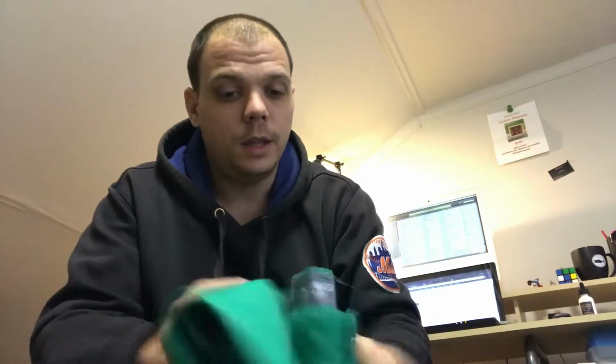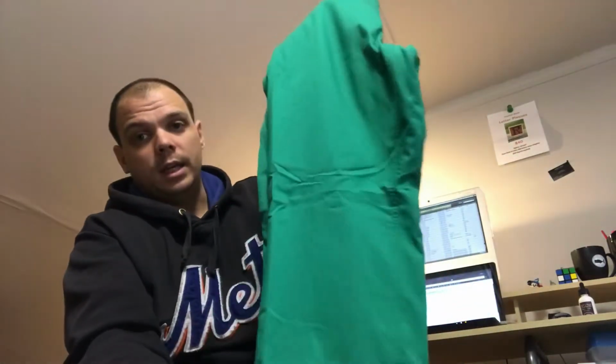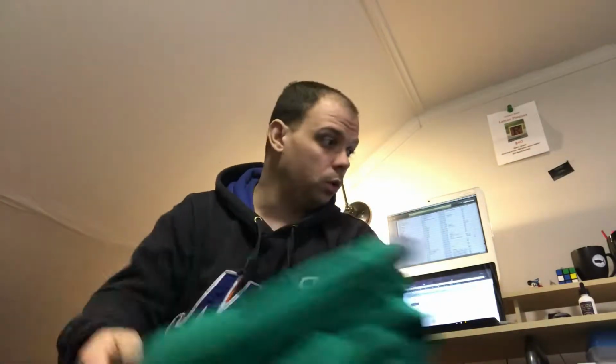Next item. Always a good thing is if you can find something new with tags, okay? These I got at Savers 50% off day. These I paid up for a little bit for a couple of different reasons. Let's see here. They were listed for 30. I paid 15 on half off day. These are Nike green golf pants, okay? Couple reasons I paid up for them. I did look at the solds or the completeds on them. You can sell those for decent money.